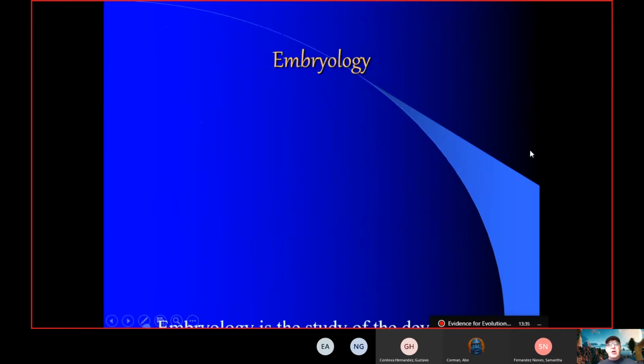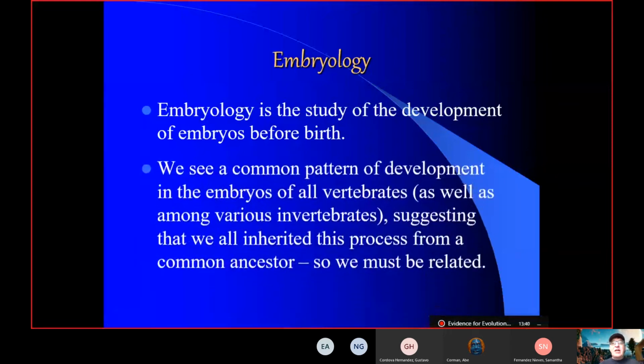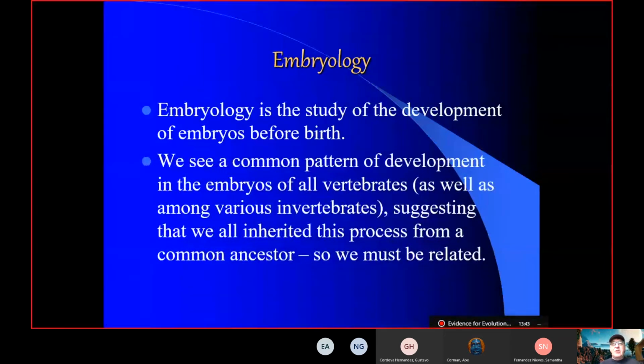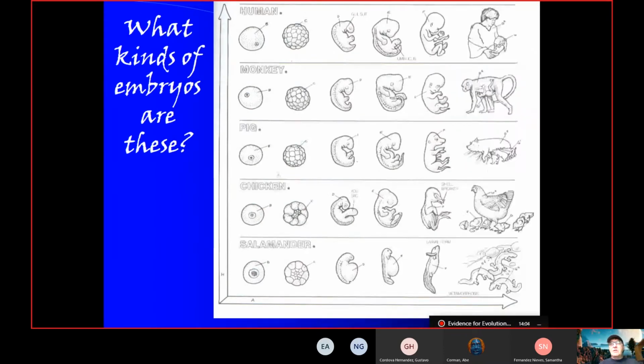We also talked about embryology, how we can look at a common pattern of development that we've all inherited from a common ancestor. We've inherited this same approach to growing a body, from starting as a zygote, a single fertilized egg, and then becoming an embryo and a fetus. We have the same pattern, which suggests that we inherited that from the same ancestor. So we looked at this series of diagrams, right, where we saw that the human was pretty hard to tell from a monkey, and was even hard to tell from a pig or even a chicken at certain stages of development.